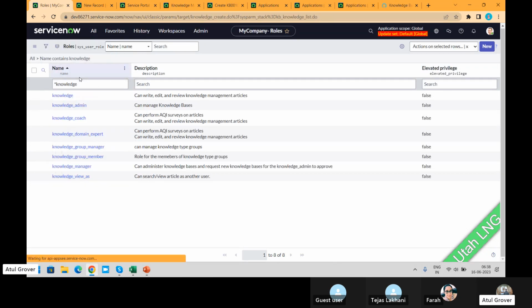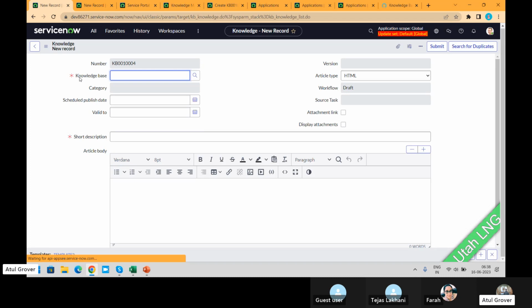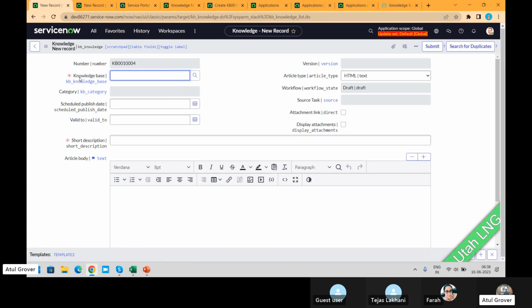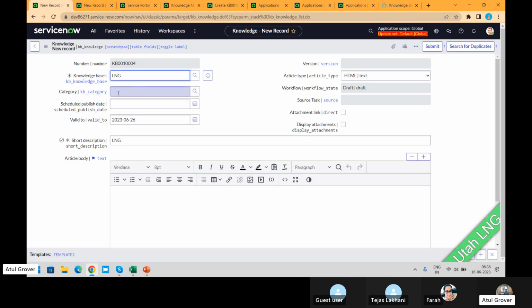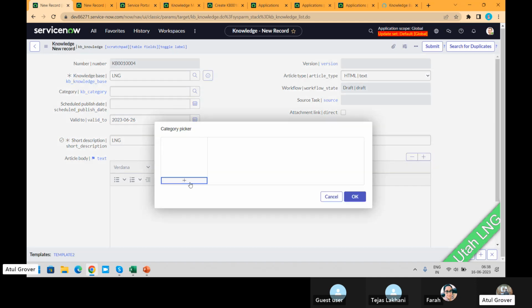Create new. Even though we started discussing yesterday, we'll complete today. So here we put the knowledge base. I'll put LNG. I can put the category, yes, which we discussed yesterday. There's no category, so I can put any category here.